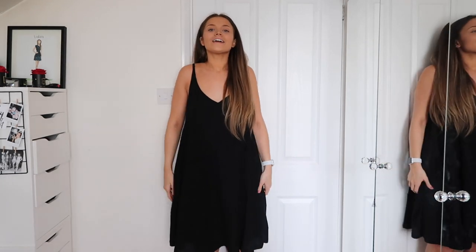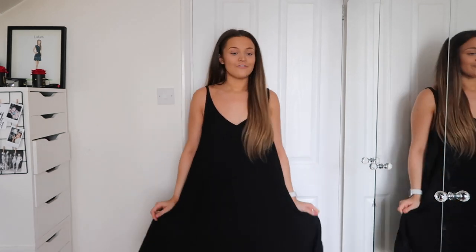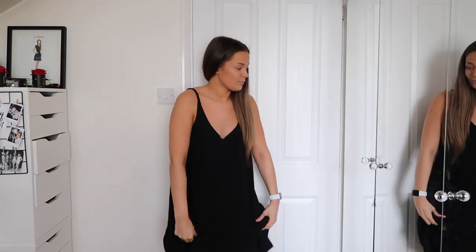You can't even see how long this is — you can kind of see in the mirror. This is way too long for my personal preference. Obviously if longer dresses are something you're into, then this is for you, but a dress that goes past my knees isn't really for me. It is a shame because I really do like the dress, and from the back I absolutely love the low back. I'm sure my mum is going to love this though because she loves dresses this kind of length. Personally, not for me — but cute dress.